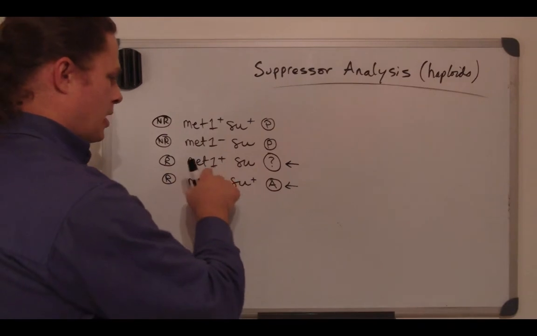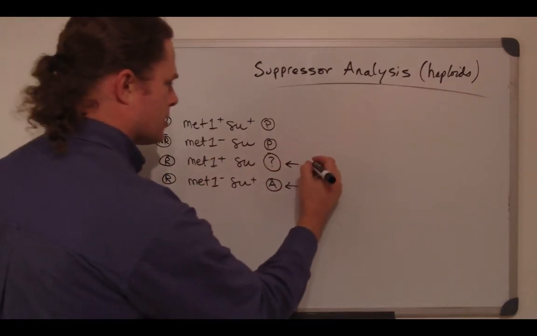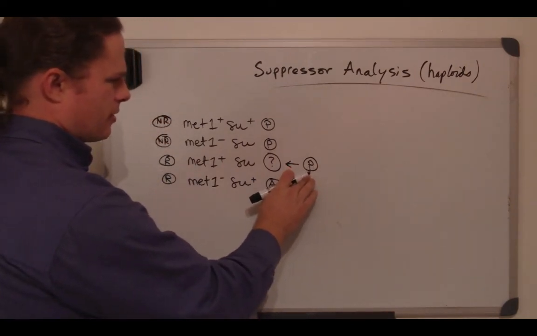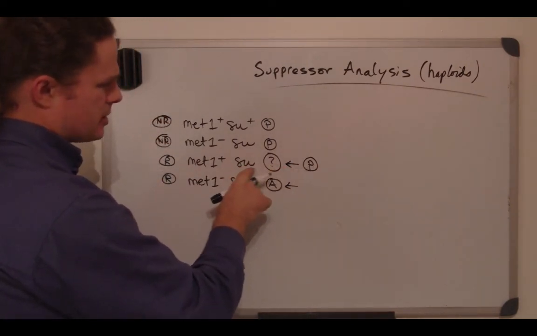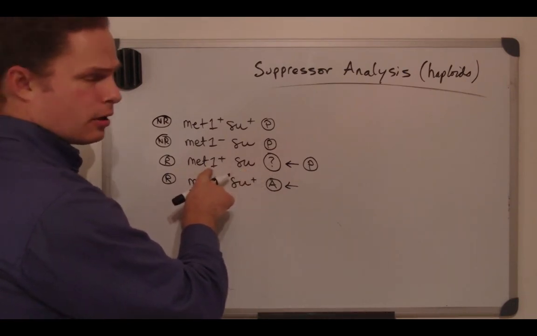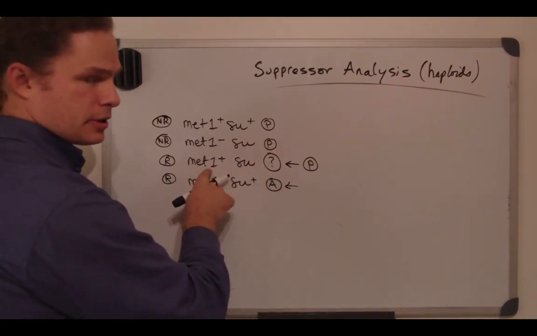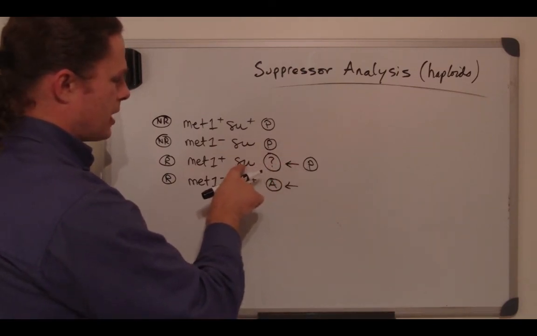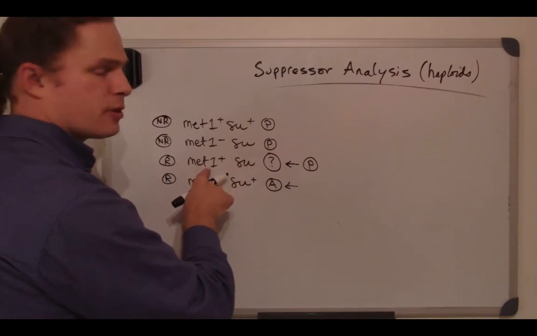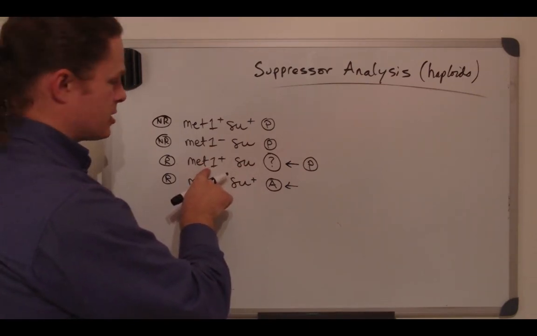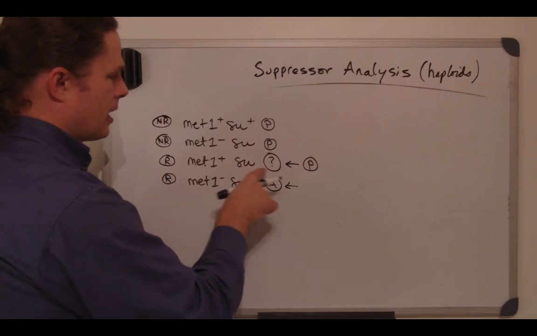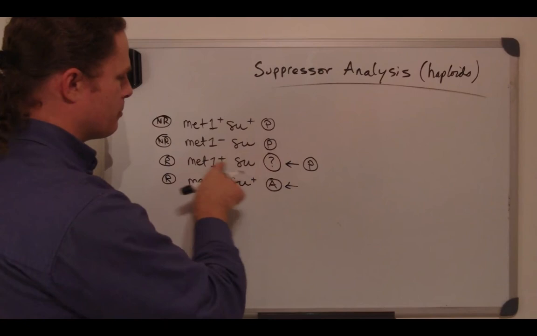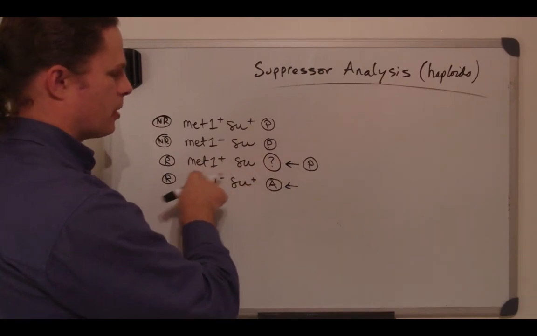The most usual case, or the most straightforward case, is when this has a prototrophic phenotype. In this situation, it simply means that this mutant allele is not interfering at all with the wild-type function of this locus. And that's the usual case. Usually, most suppressors don't have the ability to somehow interfere with the function of the wild-type allele of what they suppress as a mutant. And we'll talk about why biochemically most of the time suppressors don't interfere with the wild-type function.